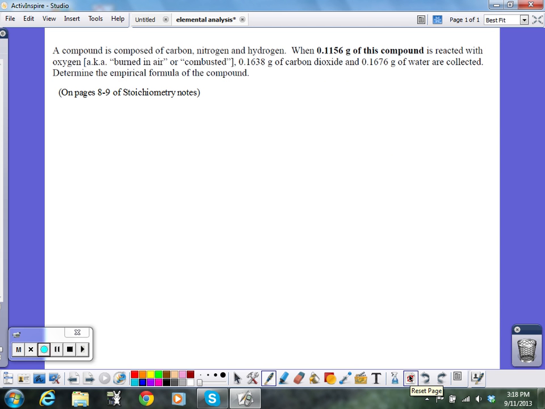So in this elemental analysis problem, I have a compound that's carbon, nitrogen, and hydrogen. A small amount of that compound is burned, combusted, and I get some carbon dioxide and water. And I'm supposed to determine the empirical formula of the carbon, nitrogen, hydrogen compound. So you actually know everything you need to know to solve this.